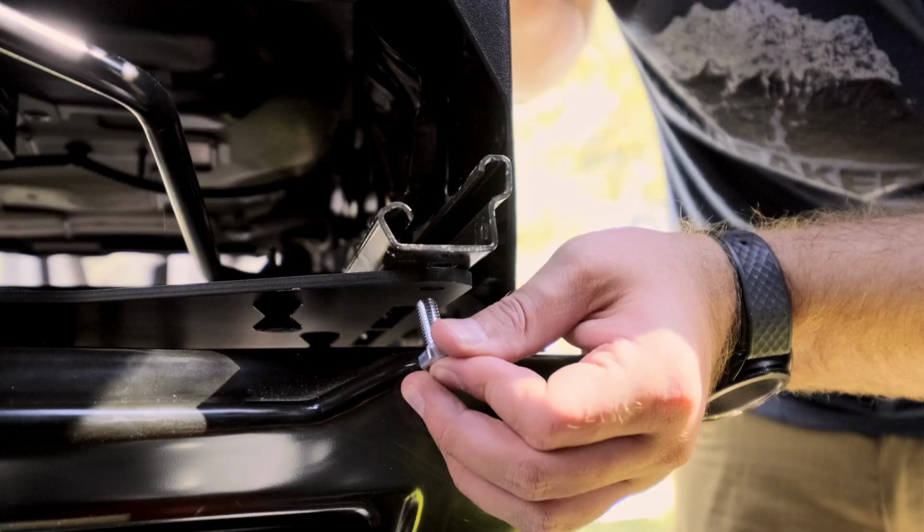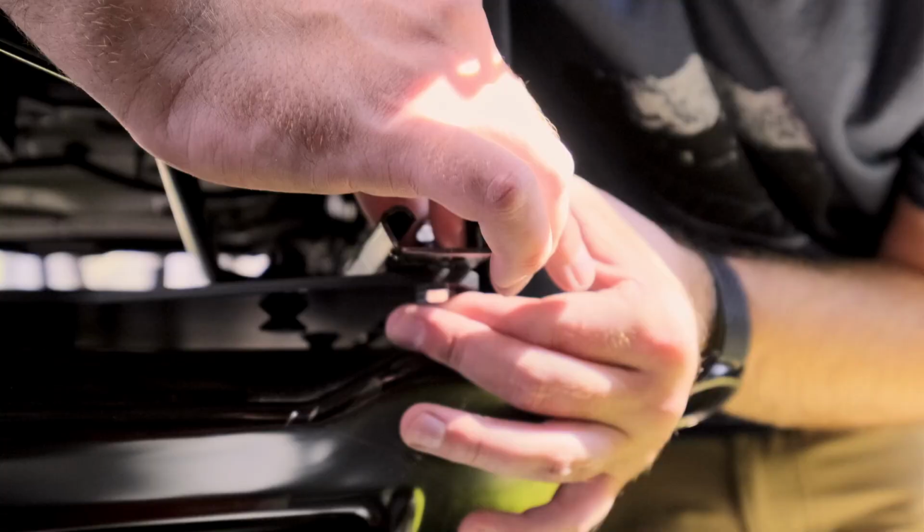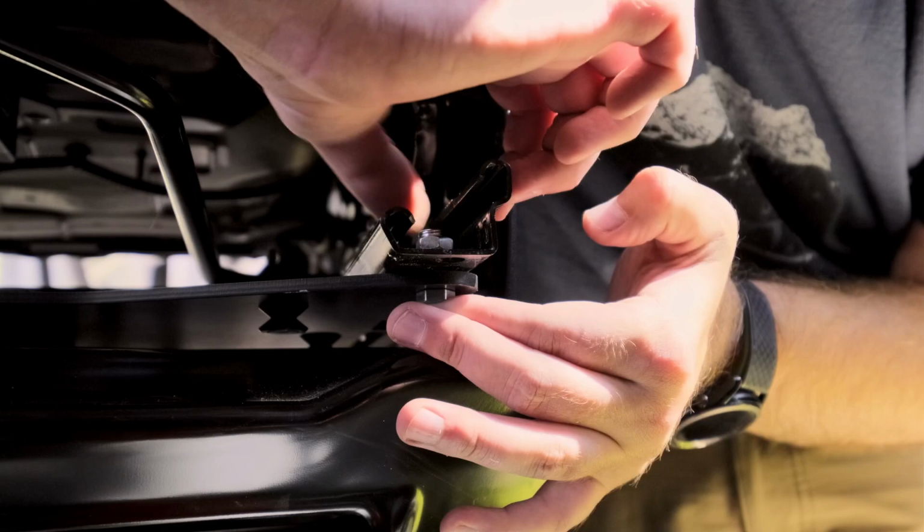So as I mentioned before, make sure that you install the bolt from the bottom up and then washer and the nut on top. Don't do it the other way around. You will have a clearance issue.